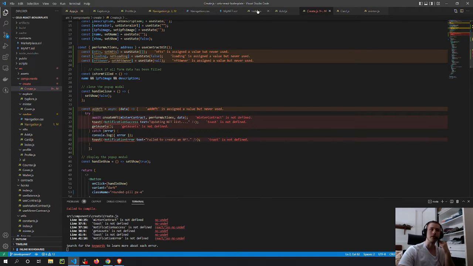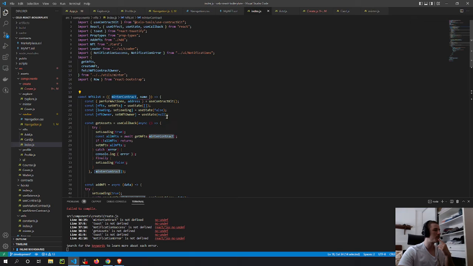I'm trying to think, where does this come from? This Minter contracts. Because if it was a page that I haven't modified, then I can see.